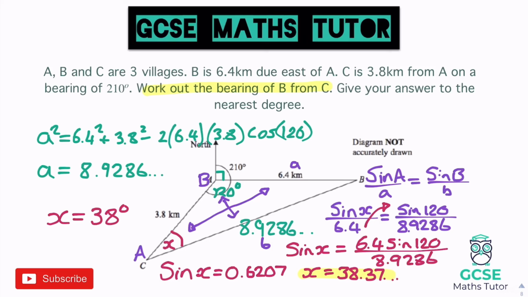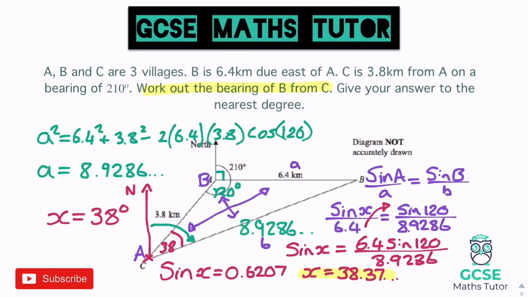If we look back at C, there's quite a lot of drawing here, so I might get rid of some of this stuff in a second, and we draw our north line in. This is where this question gets really quite tricky, because we've got the 38 degrees, we kind of feel like that question's finished there, but it wants the bearing of B from C. So really what we have to look at is the total angle from north, because it is a bearing, not just that angle. We need to know not just the value of x there, which is now 38, but the full angle here. So if we get rid of that x, we'll put our 38 in there as we've worked that out.